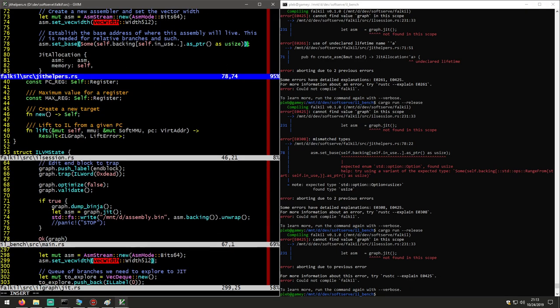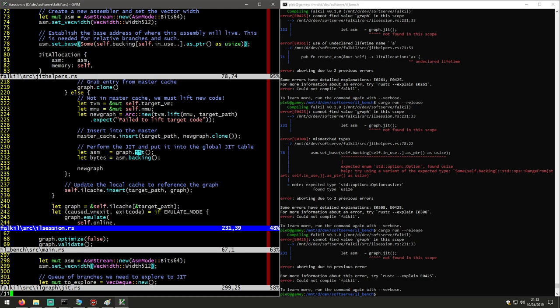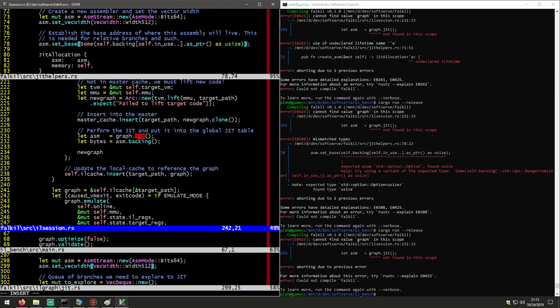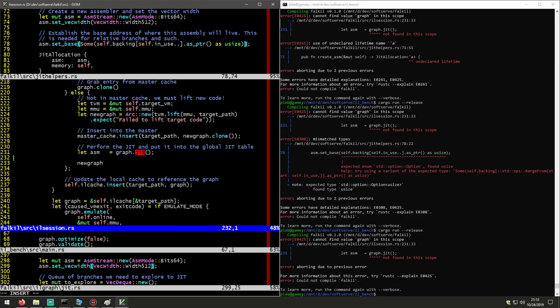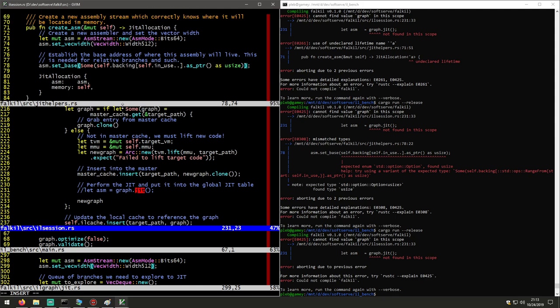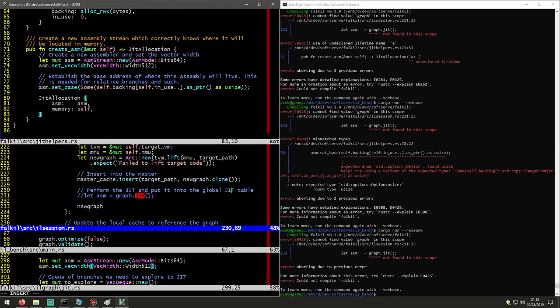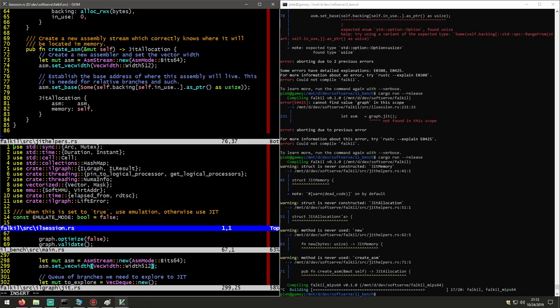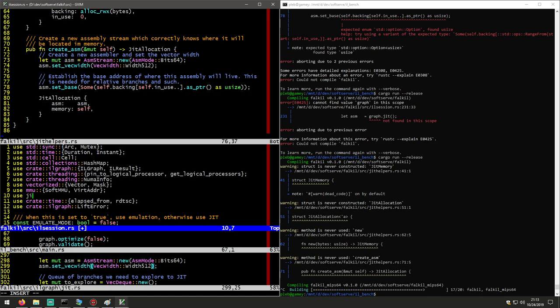Finally, down in ILVM session, where we call JIT here, panic need to JIT. So here we're going to perform the JIT. And we're going to change this up a little bit in a second here. We actually don't want to call this yet. So that looks pretty solid. Okay, so we'll pull in that. We'll use JIT helpers. And this will be a JIT memory.